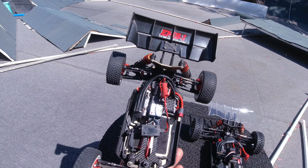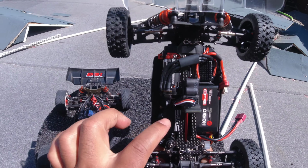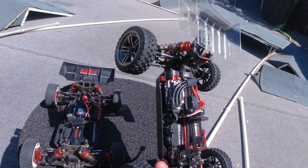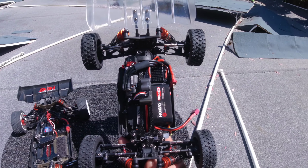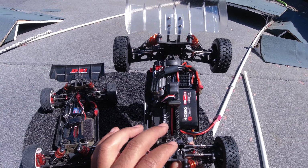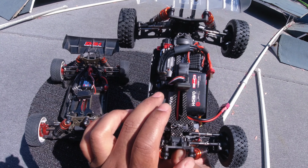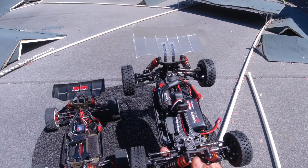The closest thing I think to this would be this one right here, called the R6. I don't know if it's technically better. Comparability-wise I can't say for sure because I haven't tested it yet. I have two of them. This is the only one that's actually installed, so I'm going to probably run this one pretty soon and see how that actually does run.